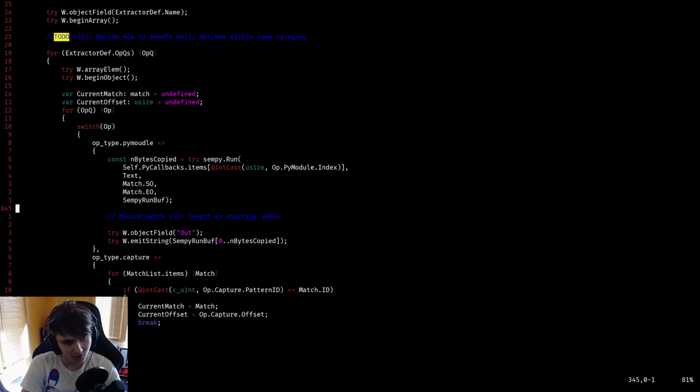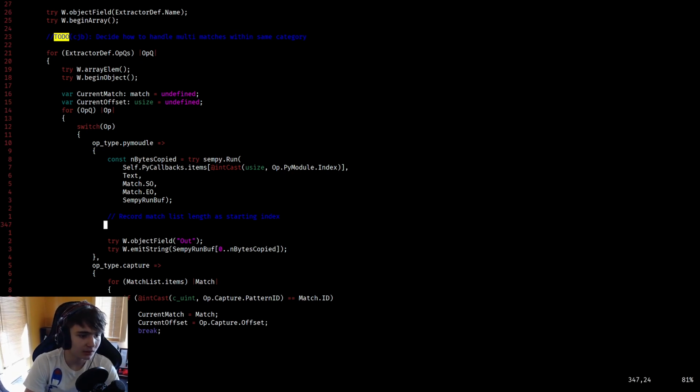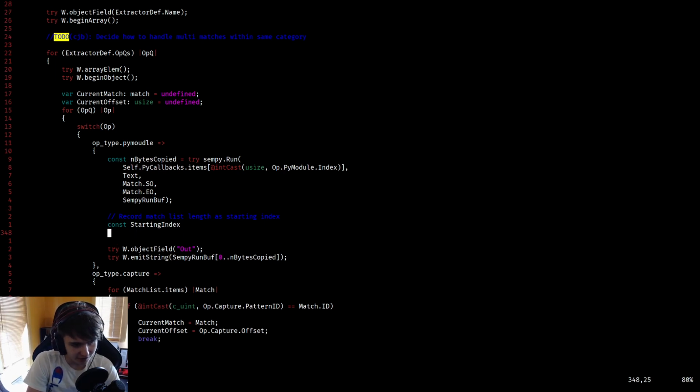So let's get a starting index. The number of items that we need to look at is the new length minus the starting index, right? Because if I have a starting index of 4 and the list length is 4, then the difference is 0, so 0 items were added.